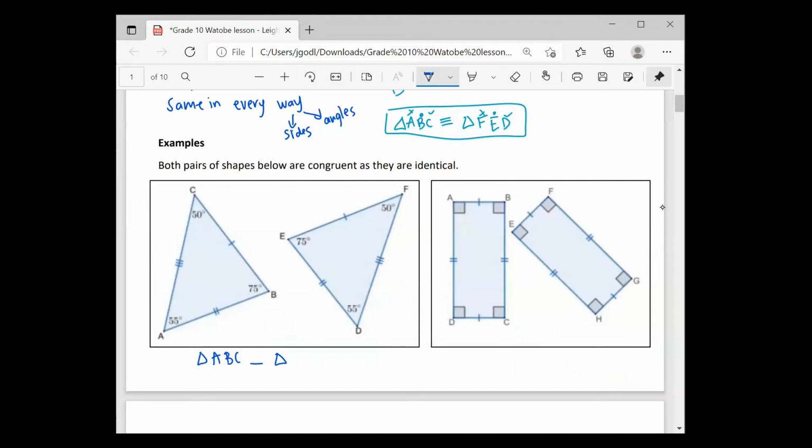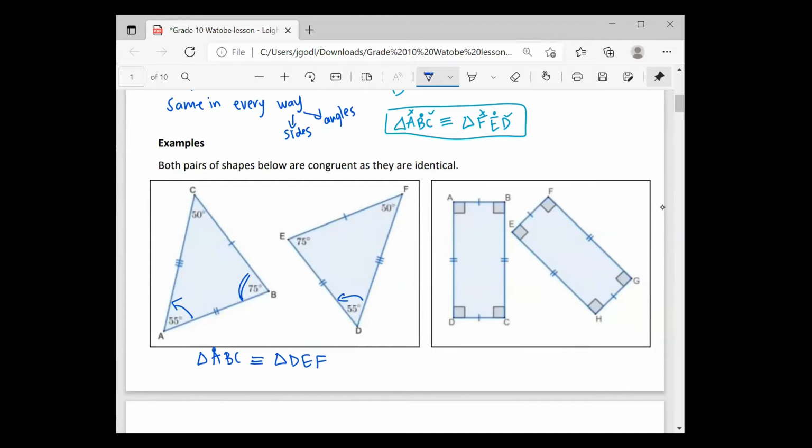Sure, my congruency sign is not great. There we go. So look at which angle is the same as angle A and find it in the second triangle. Ma'am, I think the angle that's the same as angle A is D. Beautiful. Great. Okay. And then what would be my next one? So what would we write? What's the same as B? E. Good. And then our last one is F. F. Beautiful.